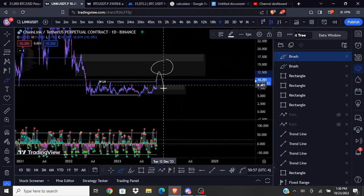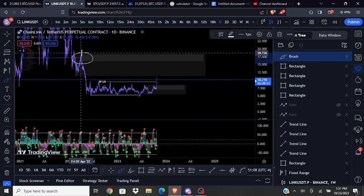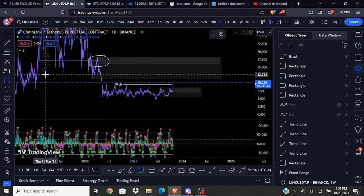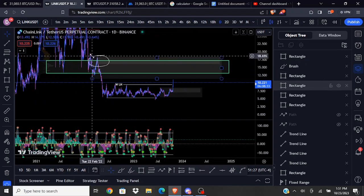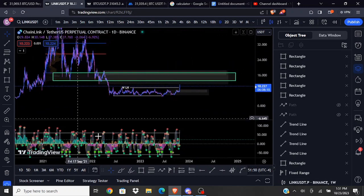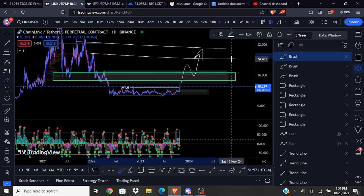I would like for us to retrace first, because that would give better trade opportunities, but I do think that at some point we probably will try to tackle this area of resistance up here, and also, just in general, this zone, which was such major support for a very long time, now potentially flipping into resistance if we test it again. Yeah, it seems to me we probably will start to test some of that resistance. From there, we'll see if we can get above it or not, because I think if we can, that opens up the door to much higher Link prices.